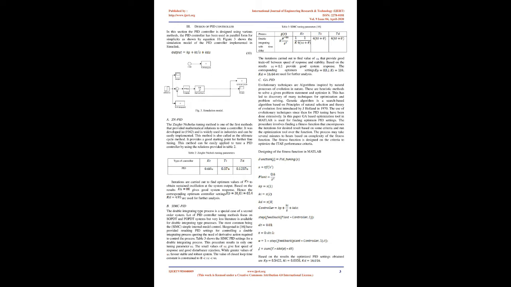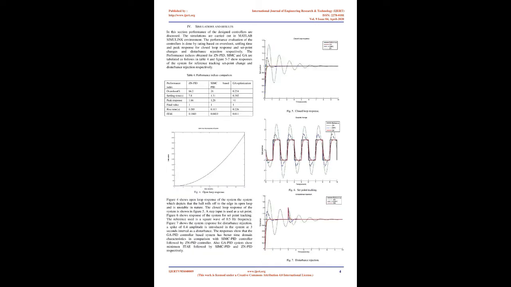This paper aims at a comparison between the conventional Ziegler Nichols, SIMC (simple internal model control) PID tuning methods and the evolutionary GA (genetic algorithm) technique based on the ITAE criteria. The rest of the paper is arranged as follows. Section 2 depicts the mathematical model of the system. Section 3 shows the design of the PID controller. The comparison between ZN-PID, SIMC, GA is done in Section 4. And Section 5 concludes the paper.